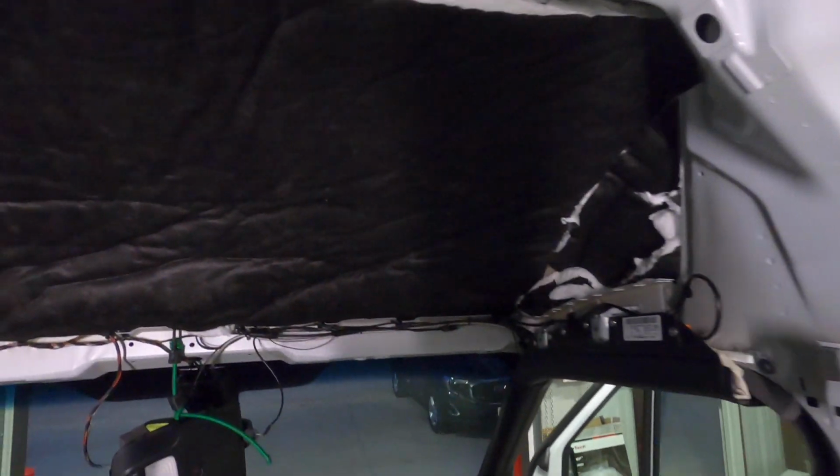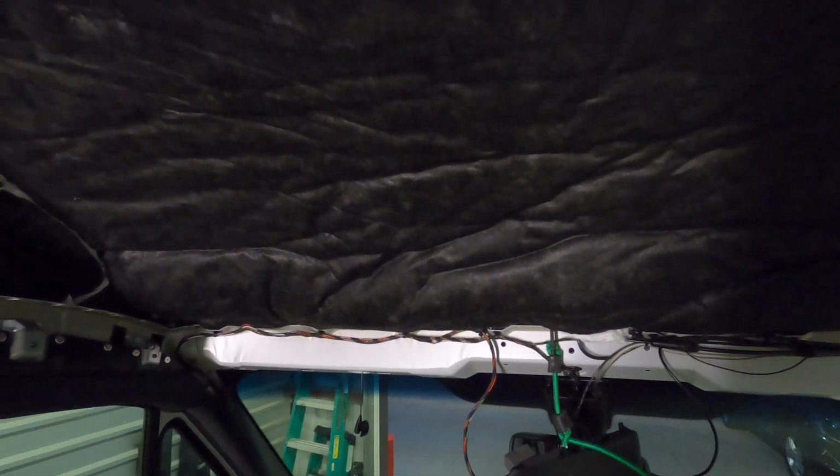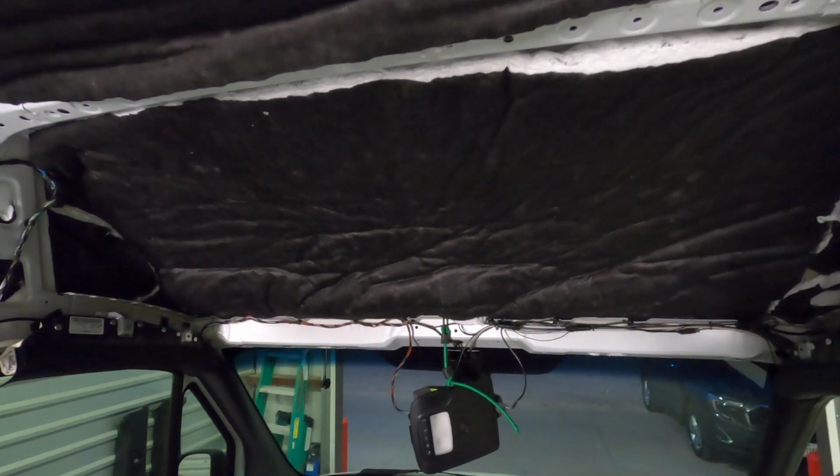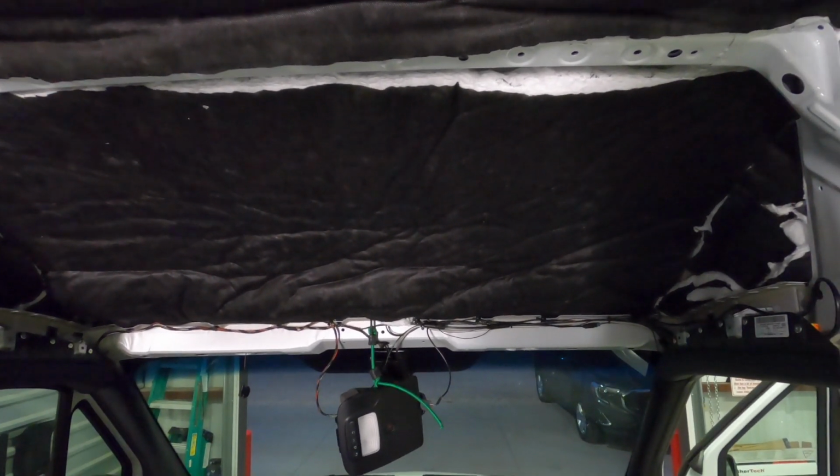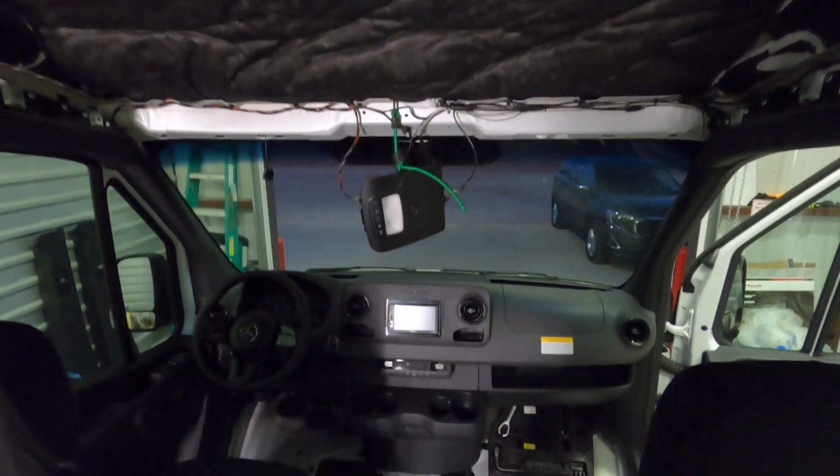This is a key. I don't know if everyone does this, but sound deadener and insulation up here makes the world of difference. That is one giant piece of sheet metal right above your head. It's crazy, the difference you can feel temperature wise.